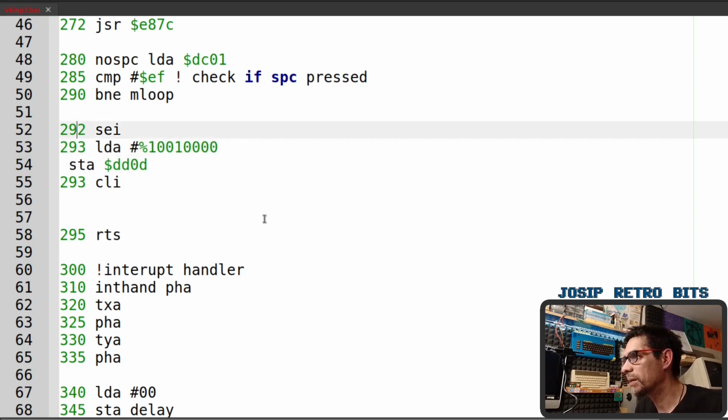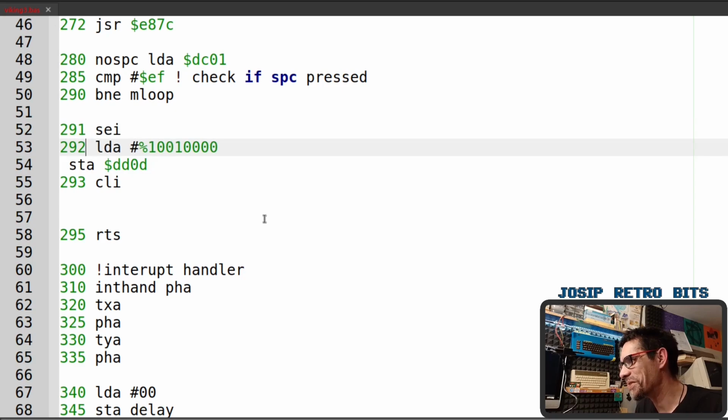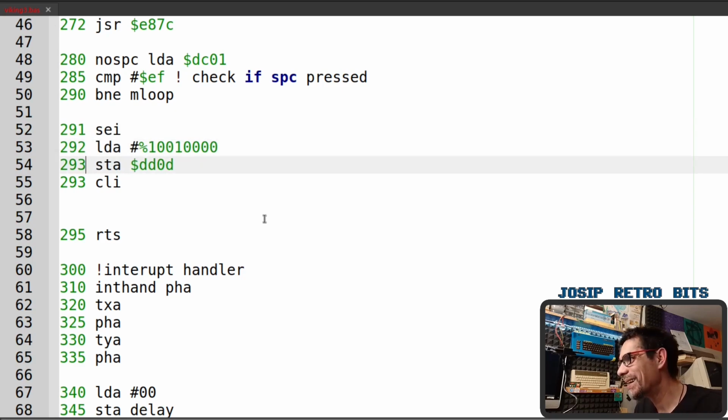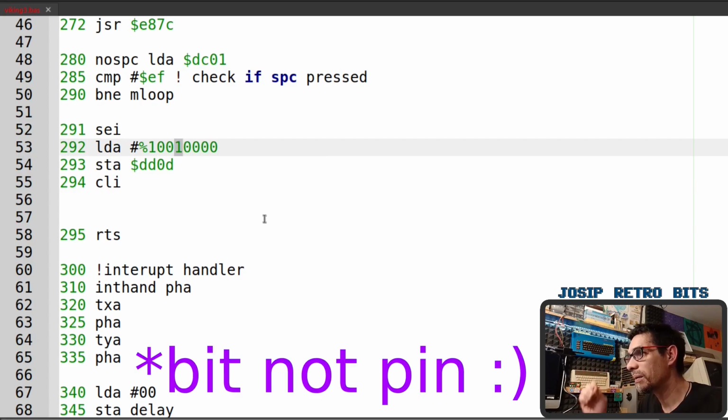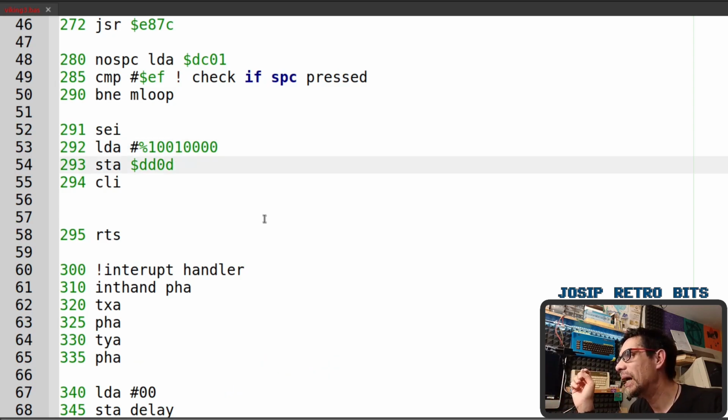Okay, we are up to the numbers. This looks ugly, but yeah. And this is where we set this pin to high to enable our NMI interrupt, and we store that in the memory address DD0D.